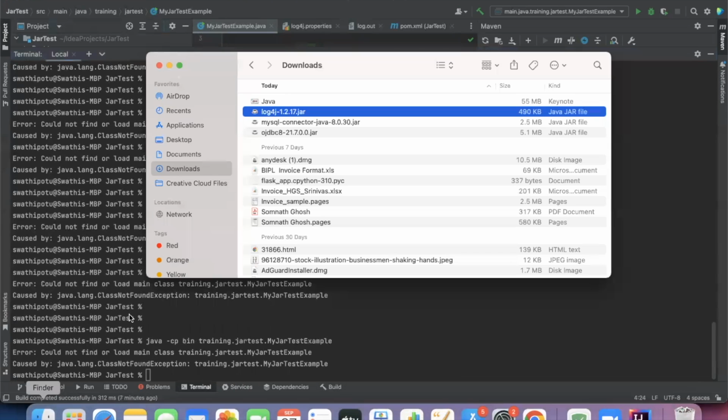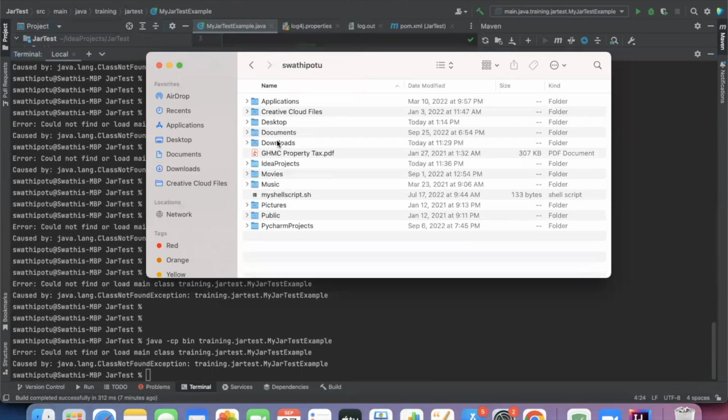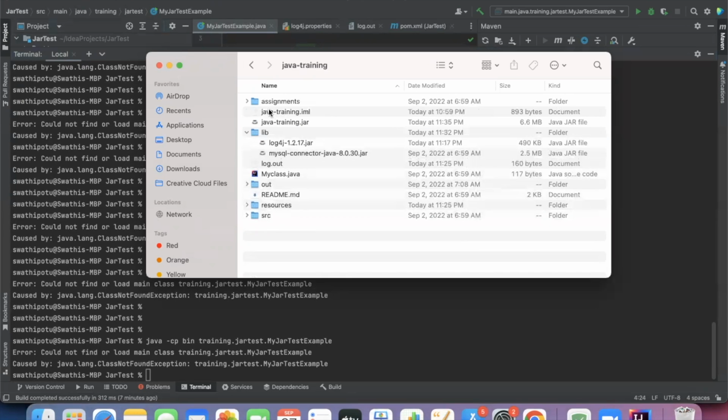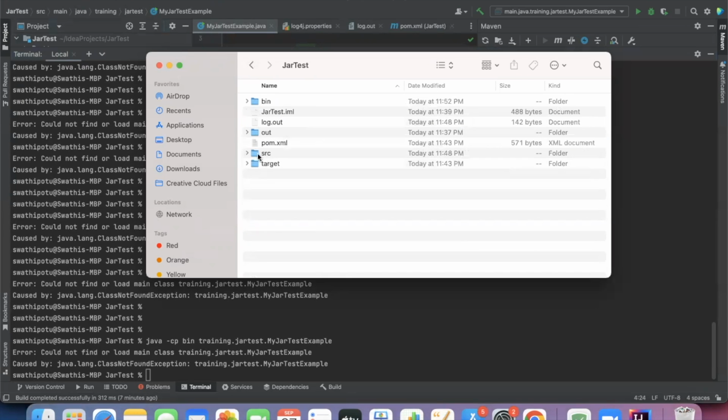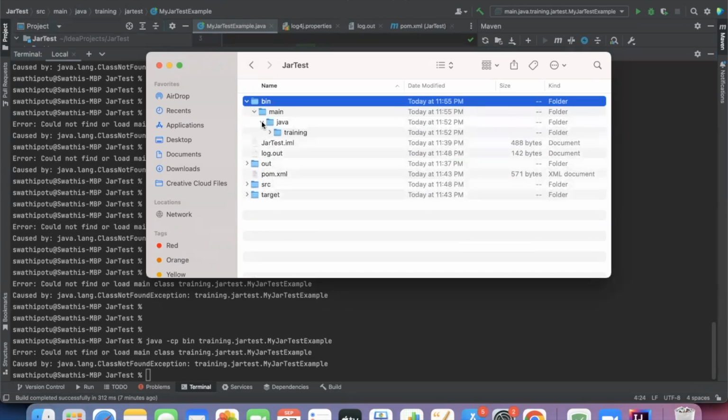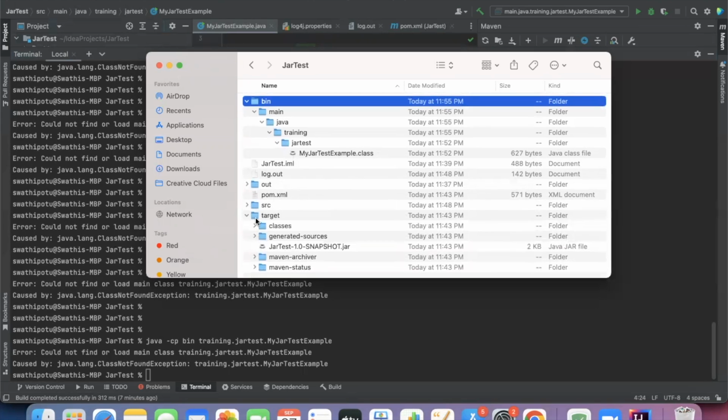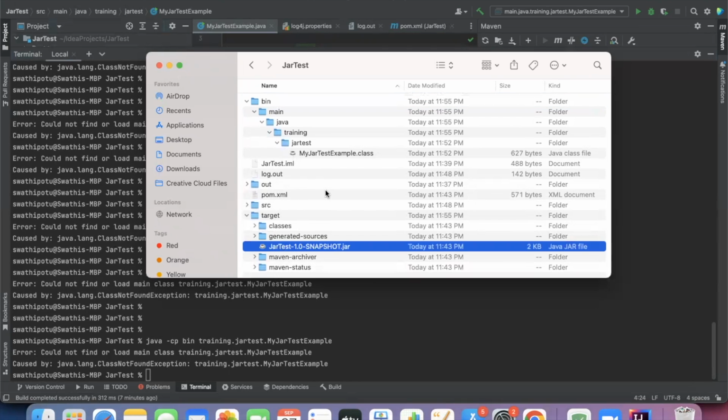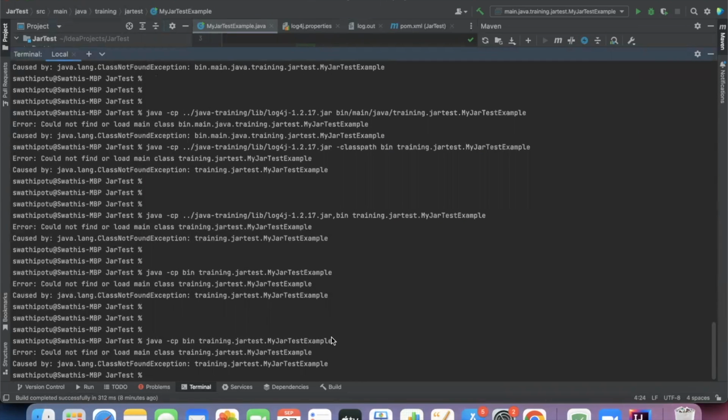How is the bin directory created here? It's not test, right?